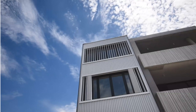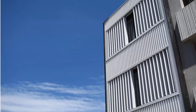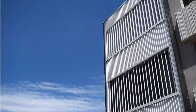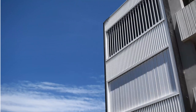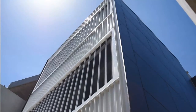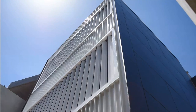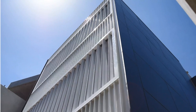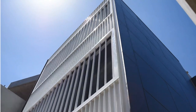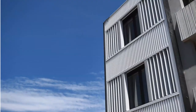Sustainability. The building averaged an 8-star NatHERS rating, with, I think, the highest being 8.6. Other than what I mentioned previously, the building has things such as operable louvers that control light, temperature, and privacy, but also become part of an integrated aspect of the building, a movable, changing facade, which makes the building feel a bit more alive.